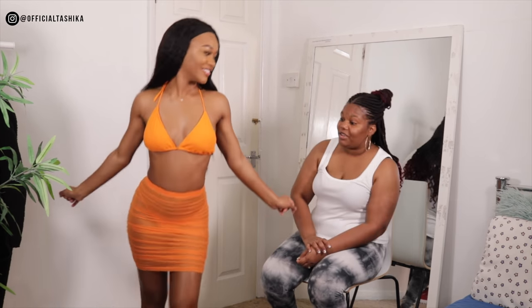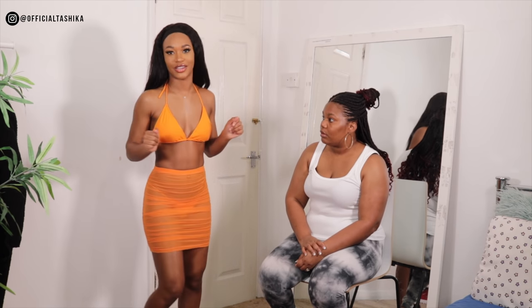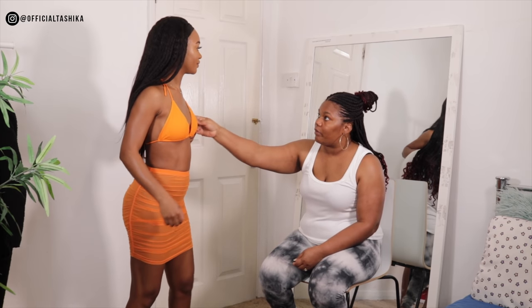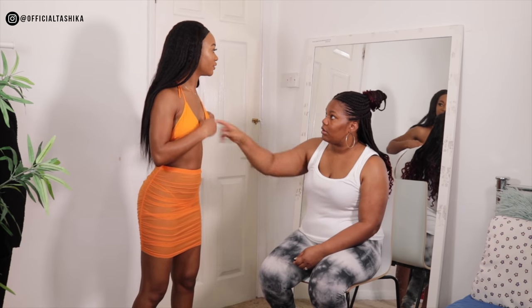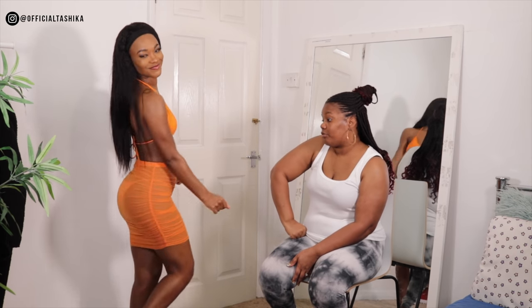The color is nice. Look how bright it is on the camera. See, bright? It fits nice, our size, with a nice skirt. Extra small. It fits so nice. I was kind of worried whether I wanted to get a size small or extra small, but I was like, just get extra small, can't go wrong. If you tie it tight, it snatches your body. But this could fit a bigger cup than you too. And this is the smaller size. I love it. I give it 10. I can't find any fault, Tash.